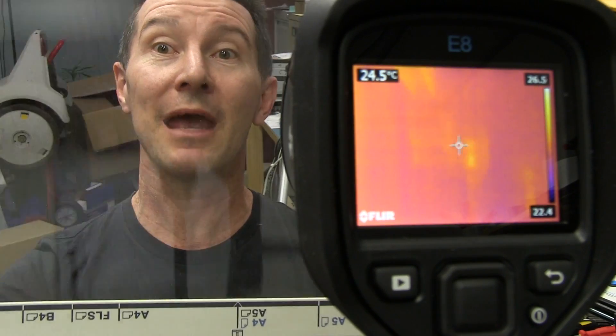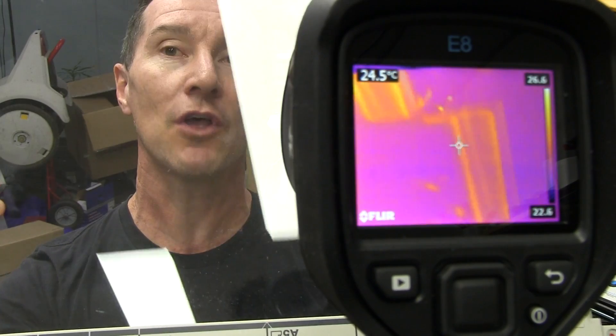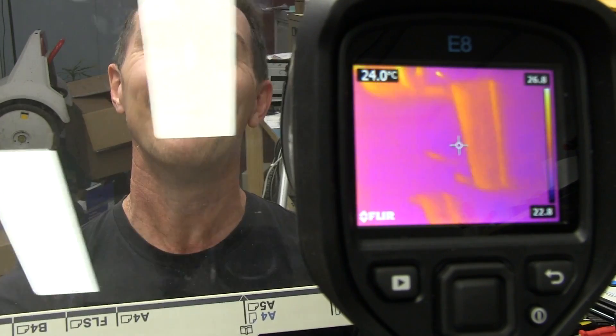And then at the opposite end of the scale, you've got this glass. Obviously visually transparent, as you know. But watch the thermal imaging camera. Ta-da! It completely blacks me out. There's a few reflections on there, thermal reflections of my overhead light. And you can see those visually as well on my camera. But the thermal energy cannot get through this glass, regardless of how thin it is. It just doesn't work. The material is not designed to pass thermal energy.